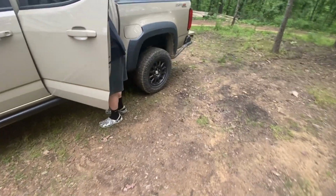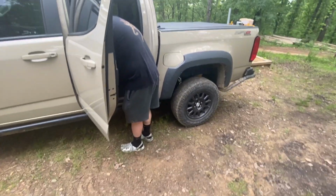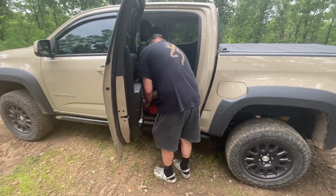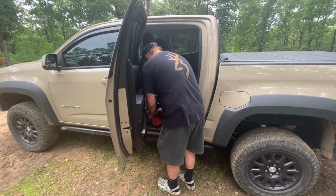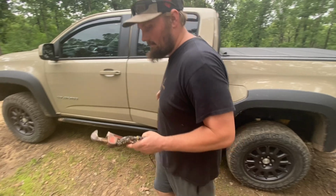We're just getting the pliers. All we need is 2 pair. It's always a struggle finding tools when you work all the time. Any luck? Use these 5-inch pliers. That'll work.